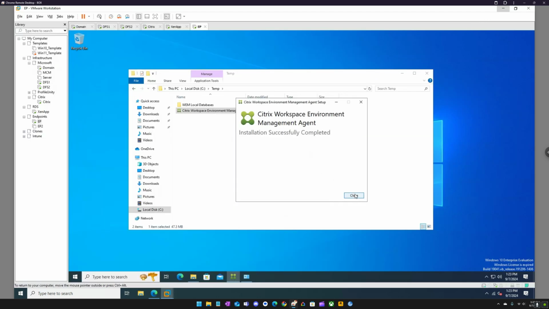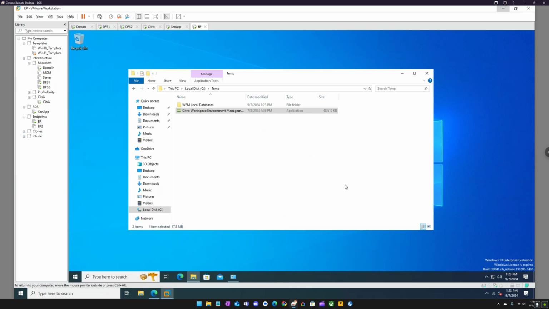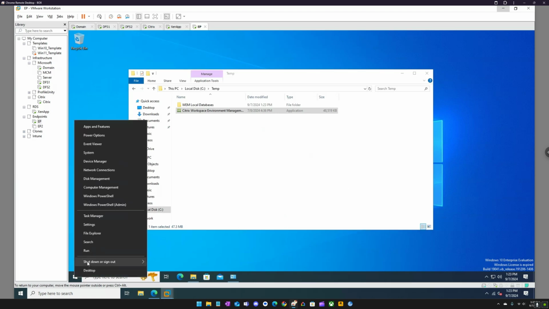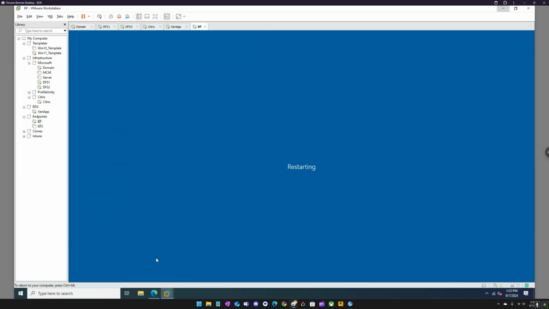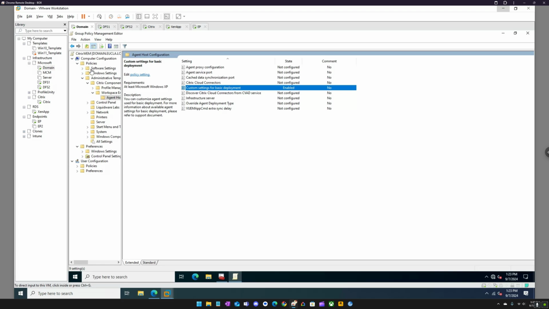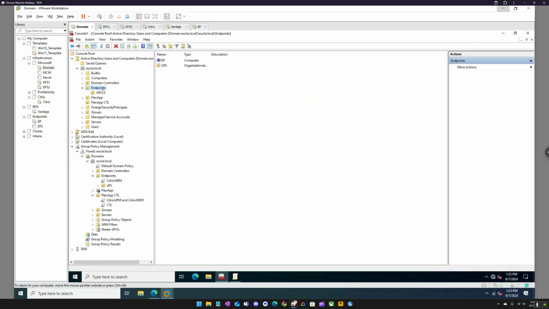All right, finish, close. All right, let's restart. Agents installed. GPO is applied. I probably need to double check. We could just hit enabled and let the defaults take place, but we did put some info in there. No big deal. All right, there we go. And I think base. Ooh, yeah, we're going to get rid of some of that.